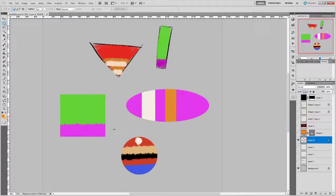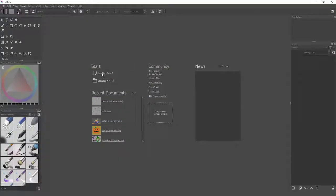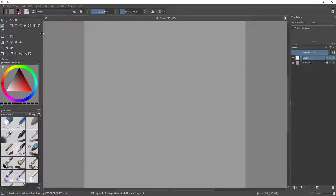Okay. Briefly, let me switch over to Krita and see if we've got the similar tools. I don't actually remember, so I'll take a look. Here we go. Make a new file. It's fine. And yeah, we do have shape tools up here. Let's see what they do. So I've got red. Okay, it made an outline only.